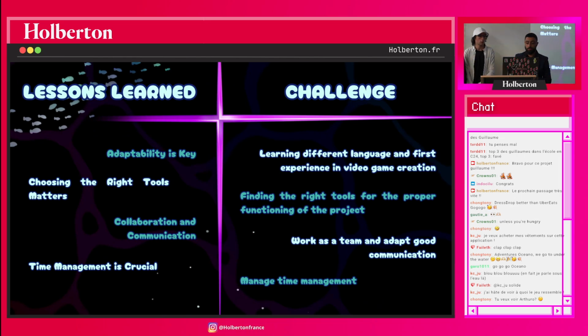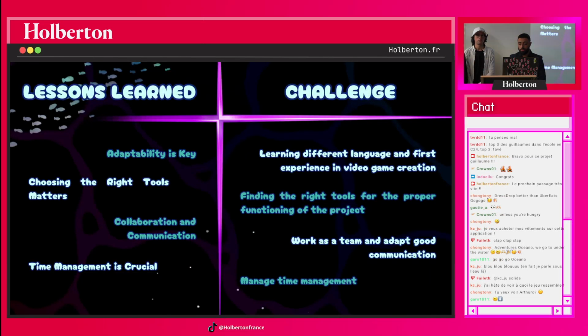However, after exploring Unity's capabilities and testing it out with some small prototypes, we quickly realized it provided the flexibility and power we needed to bring our vision to life. Another challenge was the lack of graphic content, which could have slowed down the 3D design process. But we tackled this by using a hybrid 2D and 3D approach, which kept the game visually interesting while easing some of the design challenges.